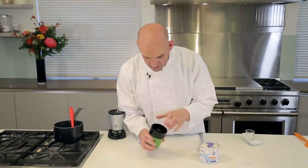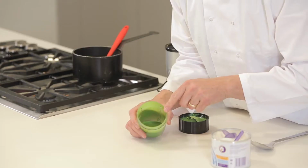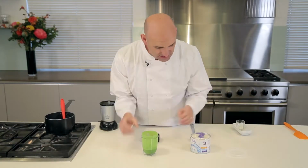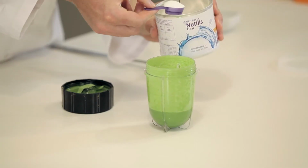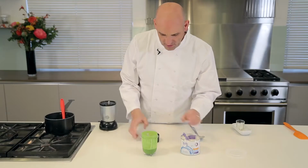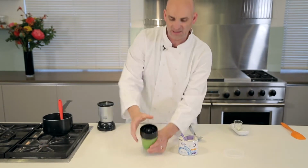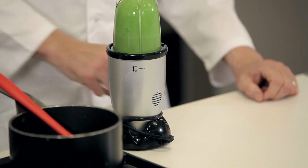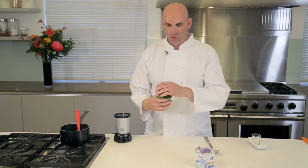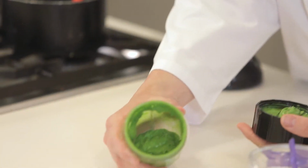So when it goes nice and smooth, you've got to make sure when you get this, it's nice, smooth texture. There's no little lumps in there or anything like that. There's none of the fibrous bits of the spinach into there. Next, we're going to add our Nutilis Clear into here. So we're going to put ourselves a nice 2 scoops into there. And then we're going to blend it for 30 seconds, and then we're going to leave it for 90 seconds. And what you end up with is a really nice, smooth spinach puree.